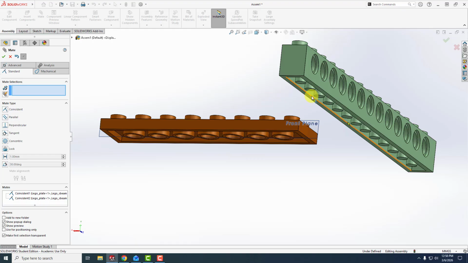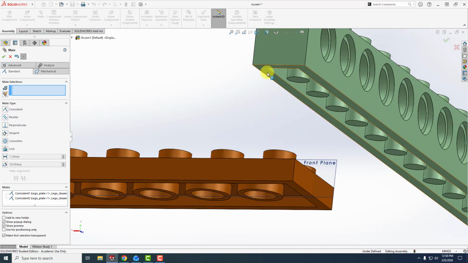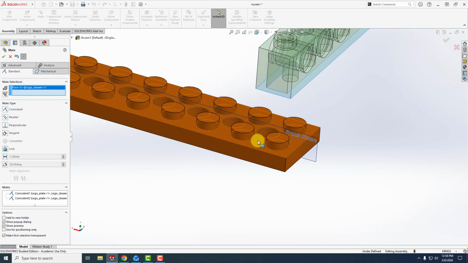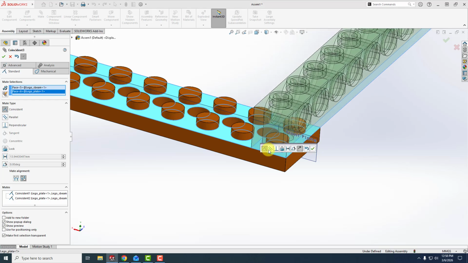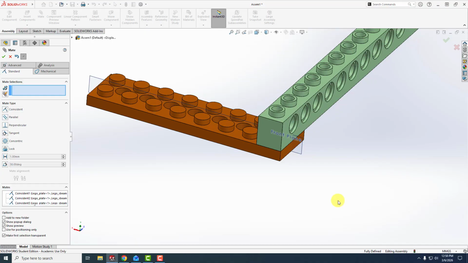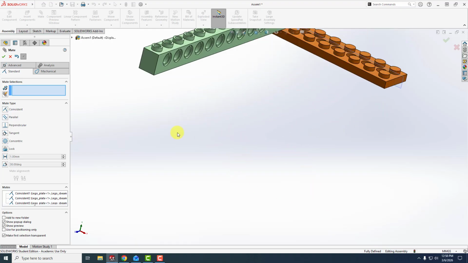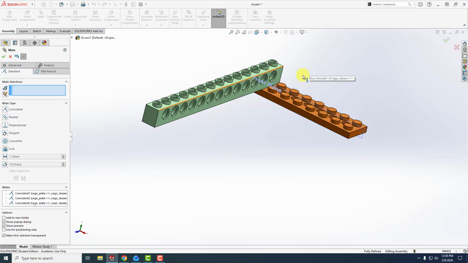So lastly, I can select the bottom face of the beam and the top face of the plate, make those again coincident, and down here in the lower right hand corner we can see that SolidWorks says that we're fully defined. Through all of this, the mate tool has remained active.